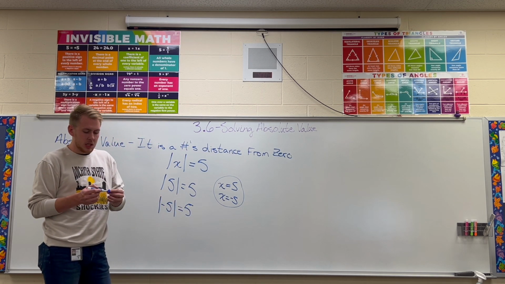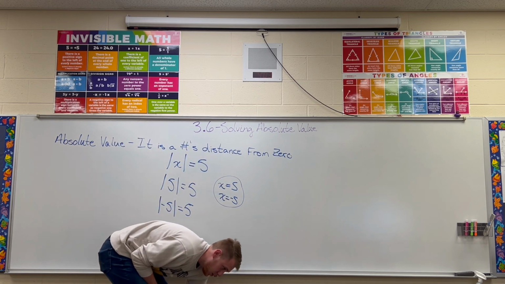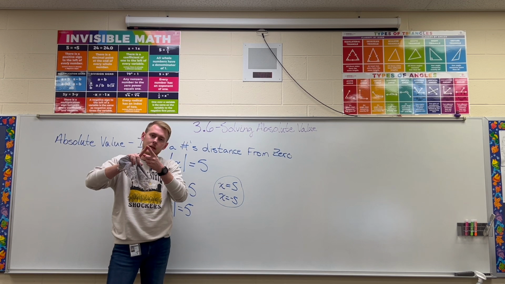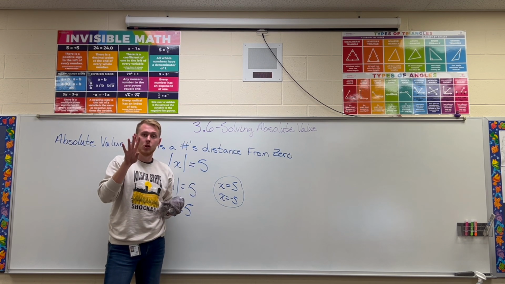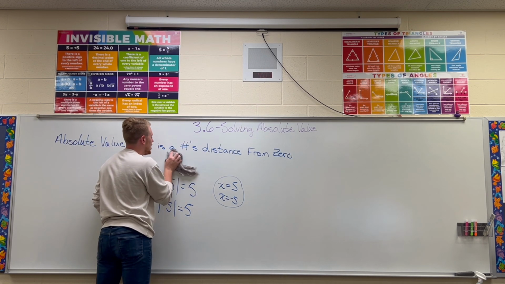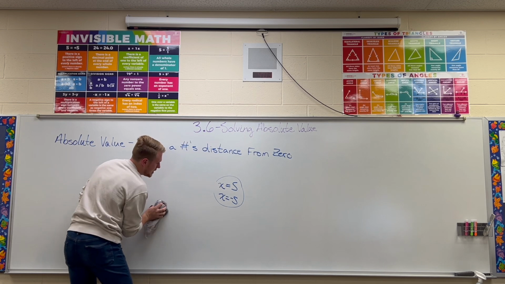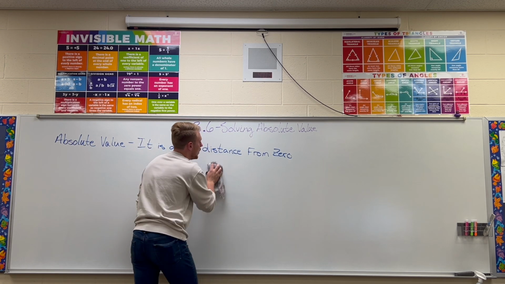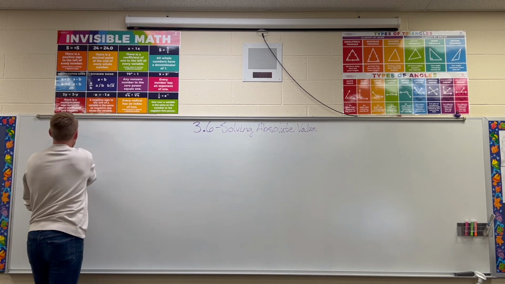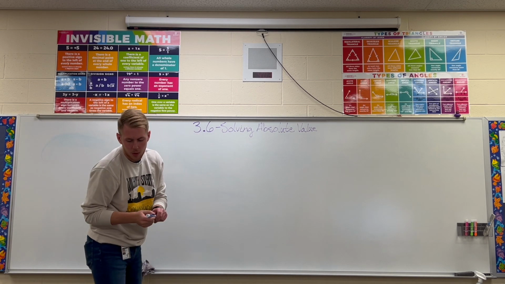Absolute value equations don't change anything. Absolute value bars operate just like parentheses, brackets, braces, and then the fourth one is absolute value bars. Those four are called grouping symbols. You treat them just like you would any other grouping symbol, parentheses, braces, brackets, doesn't matter. So you're going to treat an absolute value equation just like any other equation.